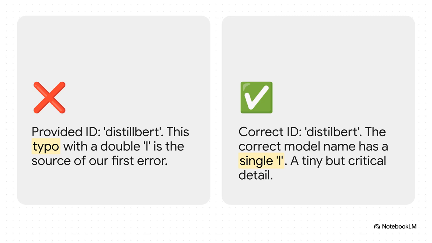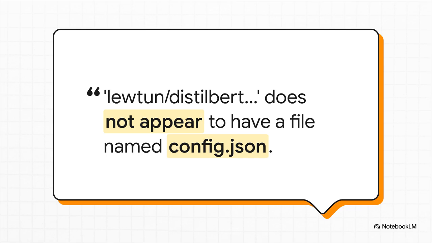The search on the hub gives us nothing, which is weird, right? But if you look really, really close, you spot the tiniest clue, a typo. Dilbert should only have one L, not two. See? Sometimes the most gigantic problems are caused by the absolute smallest mistakes. So, okay, let's fix that and try this again. But of course, it's never that easy, is it?